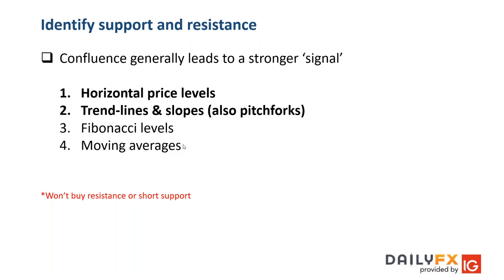So then you have trend, right? And you're looking at market conditions, whether it's trading higher, lower, sideways. Then support and resistance, right? It's another very logical input that's unrelated to trend. And generally, confluence leads to a stronger signal. What I mean by that is you have two different types of support and resistance that are coming together, right? So that's something that oftentimes makes that area or level more important.